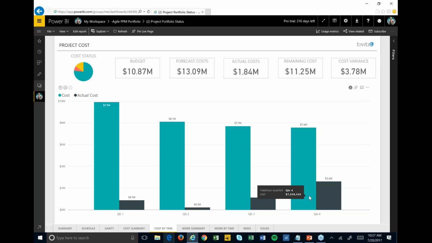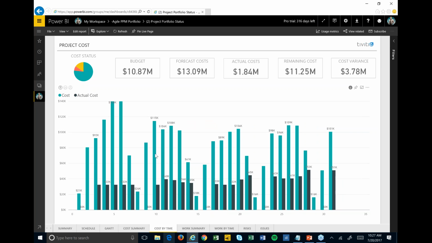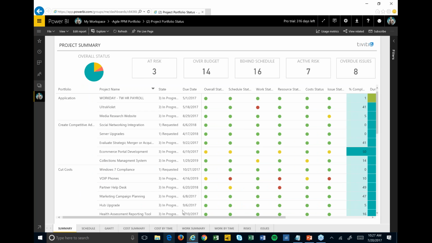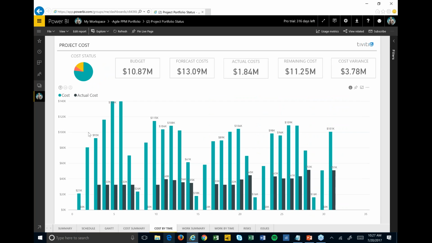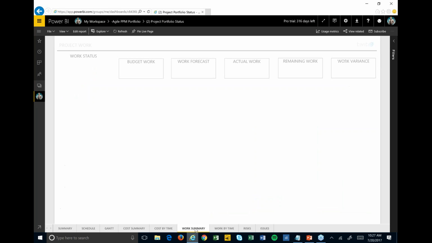So if I come here and click on Q4, it will drill in and show me October, November, and December. If you're tracking down to a more detailed level, for example your cost, I can drill in again and even see that by day. And so the really cool thing is I started out at a high level dashboard, I worked my way into an executive summary, and with just a couple of clicks, I got all the way into cost by day without having to do a lot of work and create a bunch of other reports. I'm just clicking in and drilling in and going down to what I want to see, right?